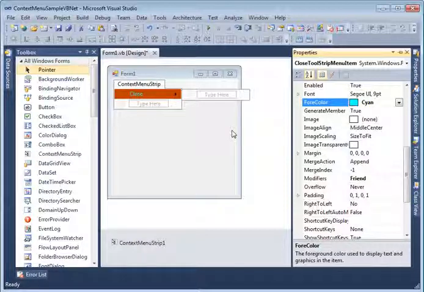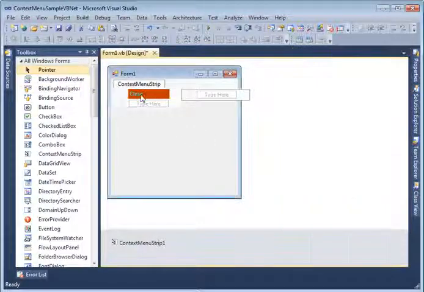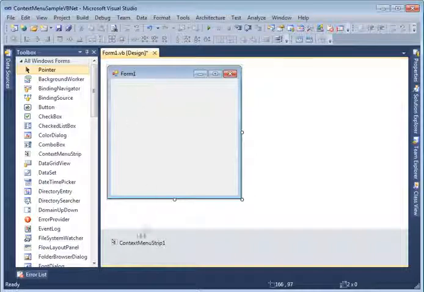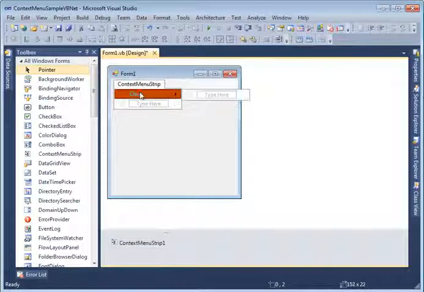So that's that. Now next thing you want to do is, what a context menu strip does is, when you right click on a control, a pop-up menu or context menu pops up, and when you click a menu item, it does something. So it executes some code. So what we need to do is, on this close context menu item, we need to actually write an event handler, and adding an event handler to a context menu item is very simple in Visual Studio 2010. You just double click on it.